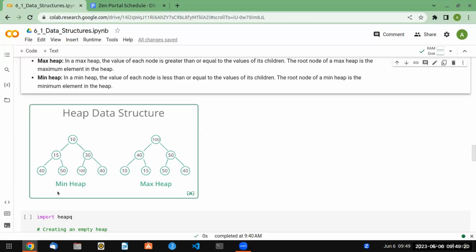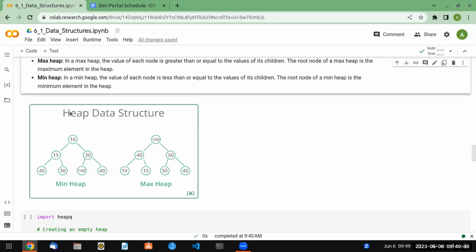And min heap means, okay, I'll tell you the intuitive explanation here. Min heap means whatever the parent or the root node, that should contain the minimum value of all the values stored in the tree. The parent will keep the lowest or minimum value compared to its children. That is called min heap. When you store a structure like this, it is called min heap.